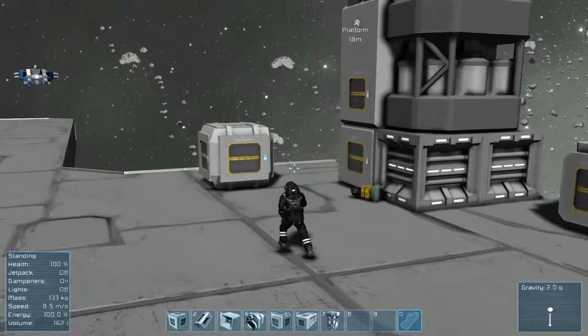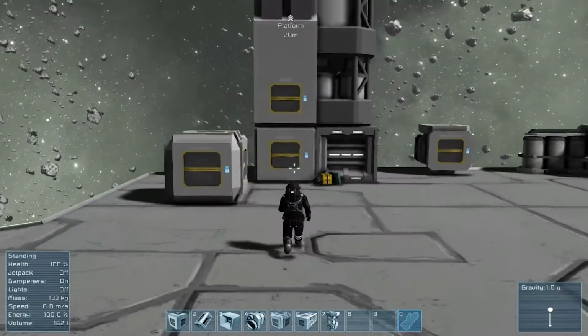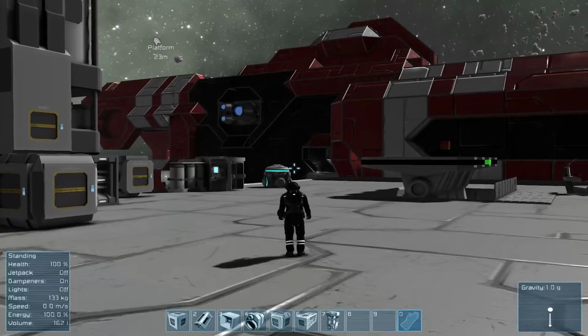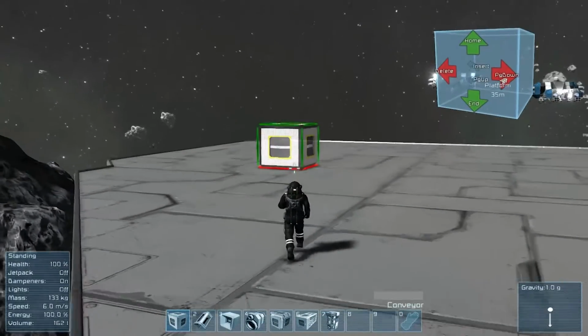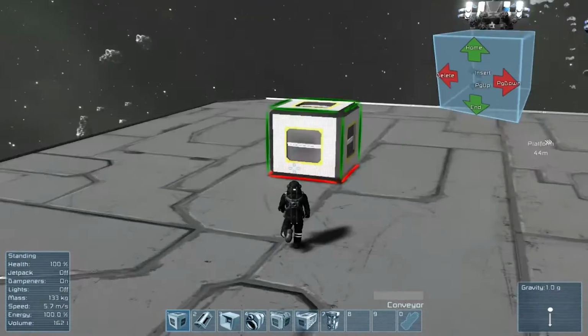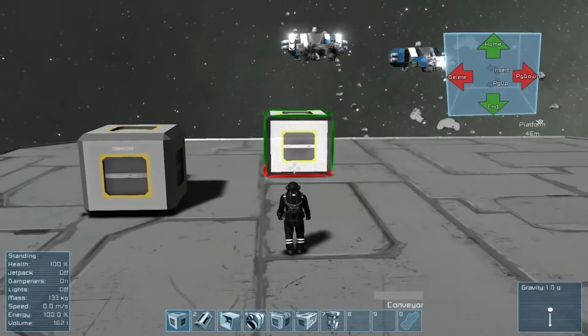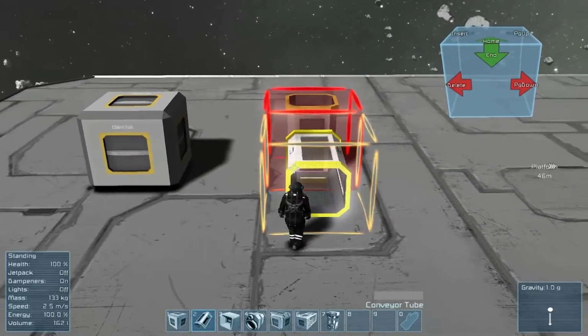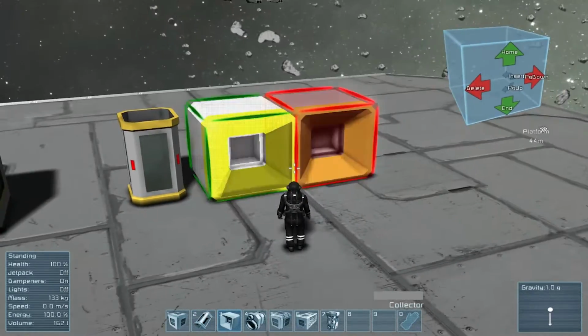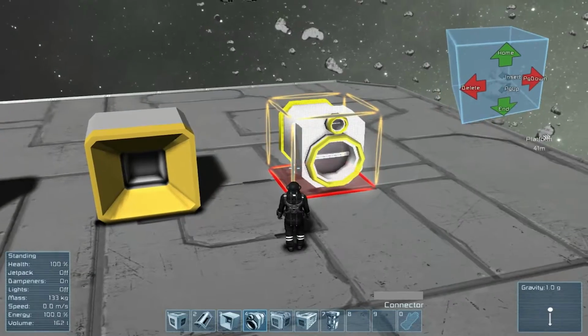Hot off the press of the last couple episodes of me complaining about not having conveyors, guess what? The update adds conveyors, which is awesome. It adds more than just conveyor blocks, though. This is still a work in progress. They've said that they will probably change things, tweak and do different things to it.